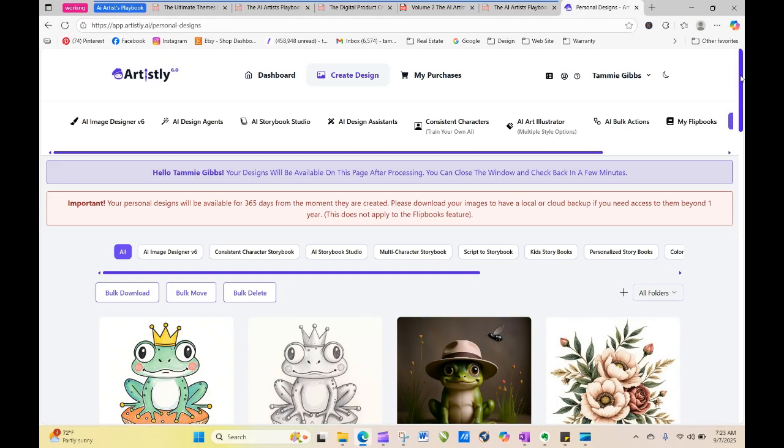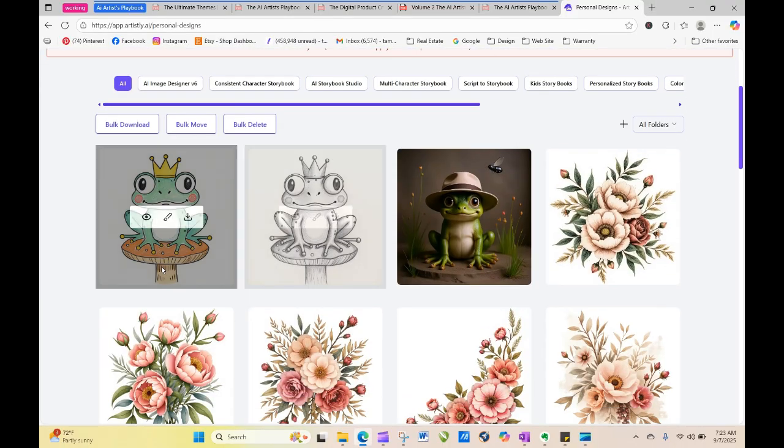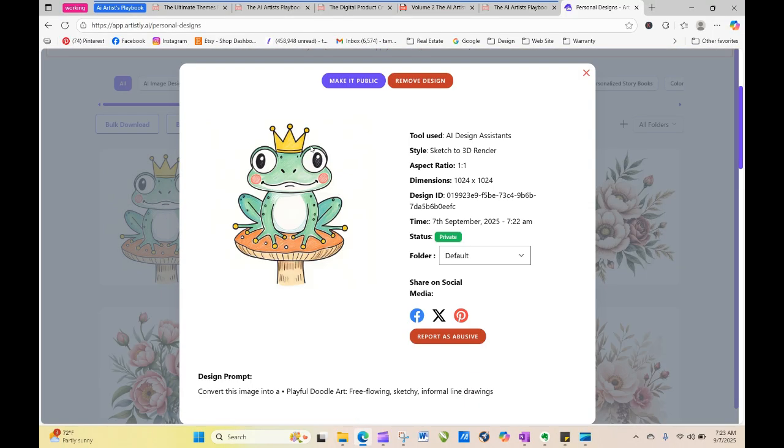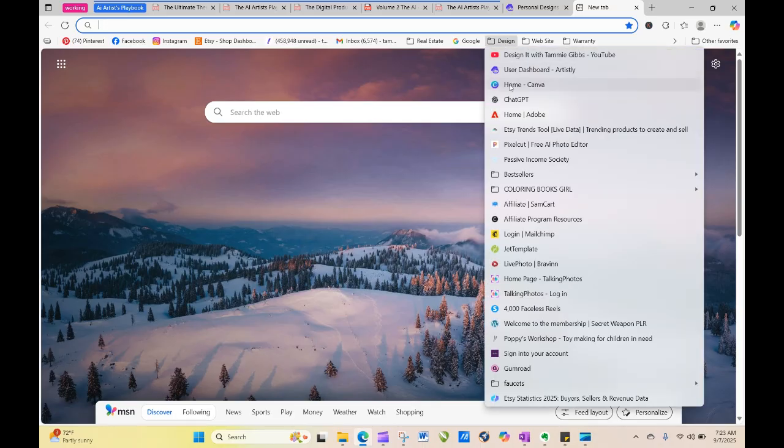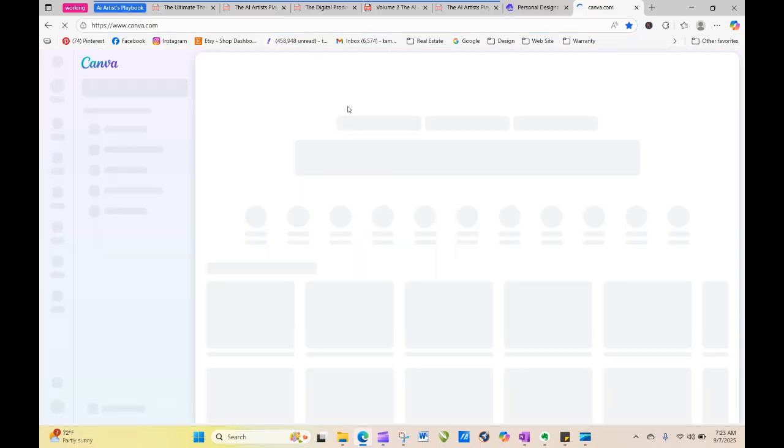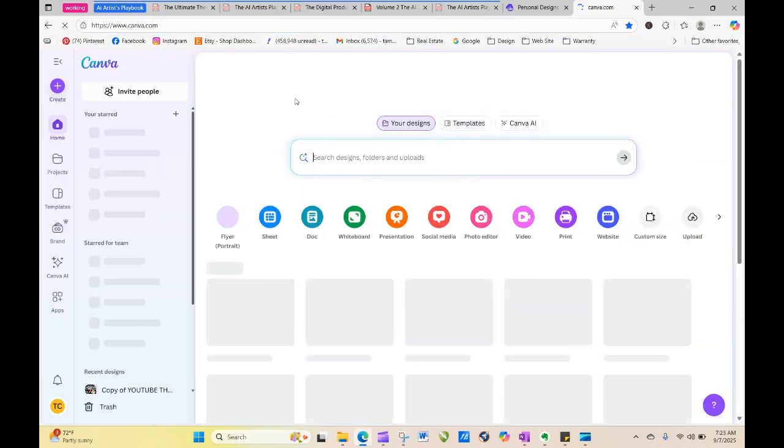Isn't that cute? So now we have a doodle art. That is precious. That would be so super cute. And basically, I created that image using my playbook originally with my prompting. So that's still my whole artistic thing, but this is just a way to apply these different things to it. So I'm going to open up Canva. I'm going to go in and I'm just going to show you what I'm talking about.